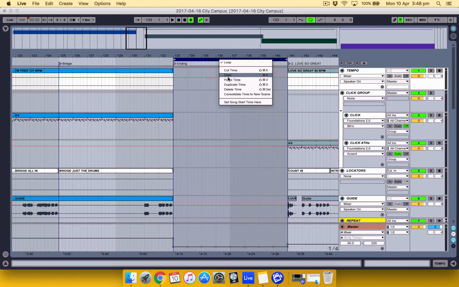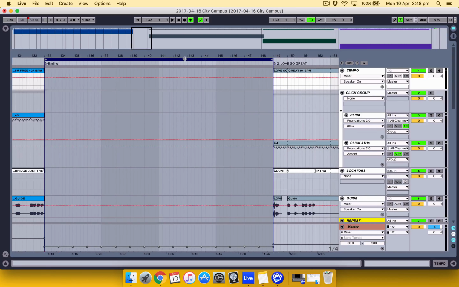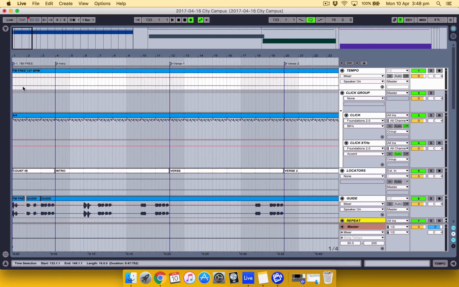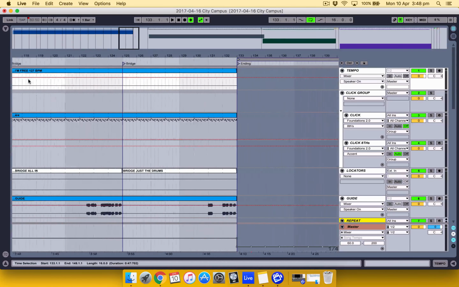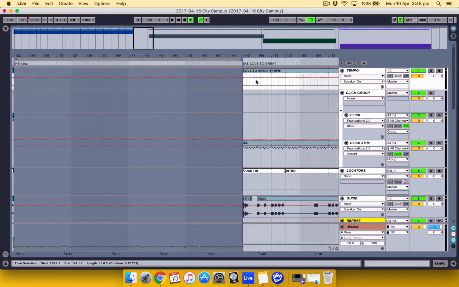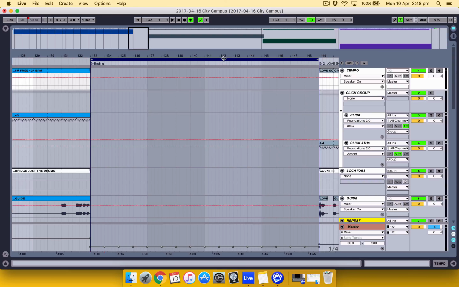8 measures, duplicate time. I'm just going to take a guess right now to see how many gaps I need. For instance, for I'm Free, it's about 132 bars. So we're going to need a bit more than what we've got right now. I'm just going to highlight the whole section, duplicate time.